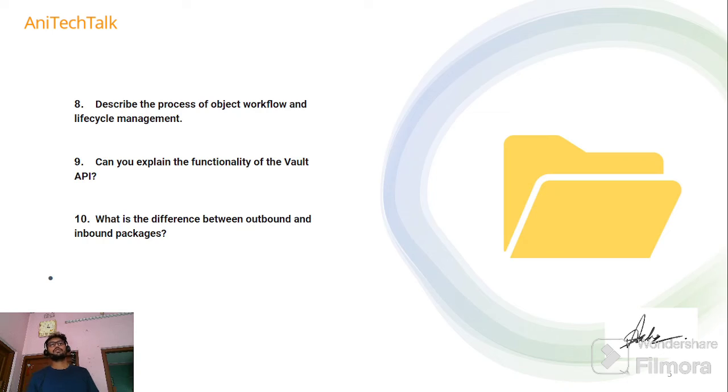And also the next question is, describe the process of object workflow and lifecycle management. I'm just giving you a glimpse of that. Workflow is a certain set of instructions that will be followed during the lifecycle state transition. Let's say your document is currently in draft state, and the next state should be reviewed or something.